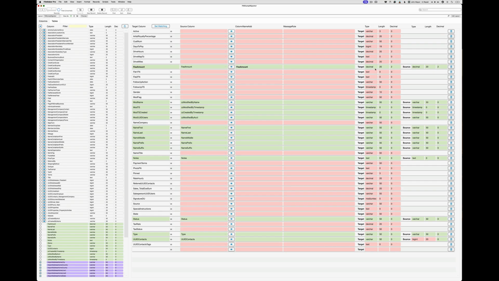And over here, when I created it, I can see their types matched. So it's decimal, 20 integers, and 2 decimals. The same thing for the source. And here we can see other matches.